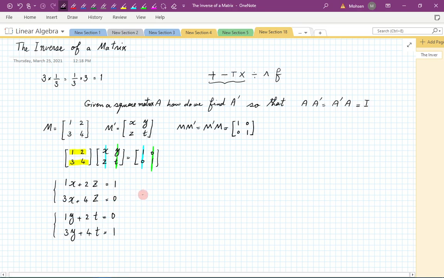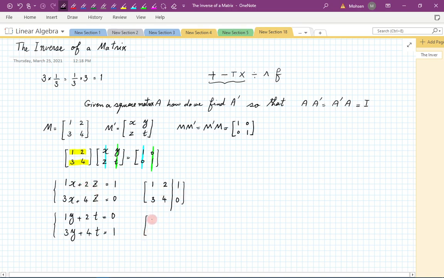So if you were to do this by Gaussian elimination, what would you do? You take these numbers and then you have the right hand side, which is 1 0, and then you go through some steps, you reduce this, and whatever is on the right hand side is going to be exactly your solution. So if I perform the Gaussian elimination on this, I'm going to get my x and z.